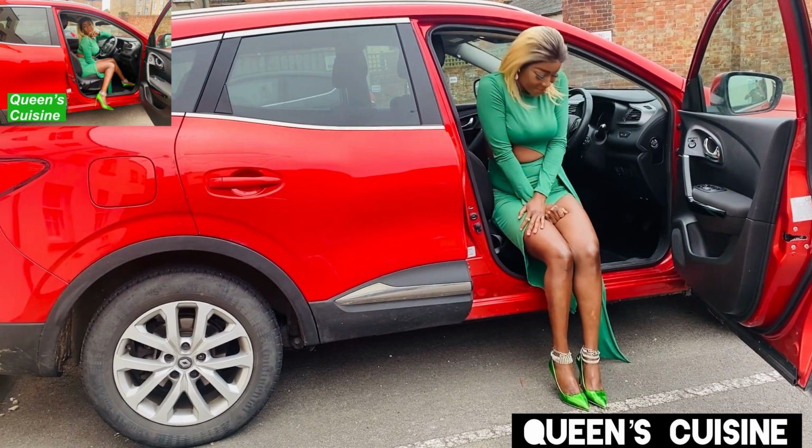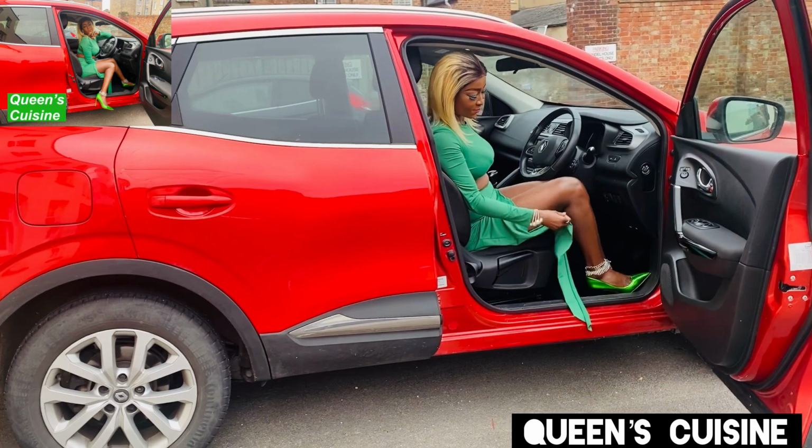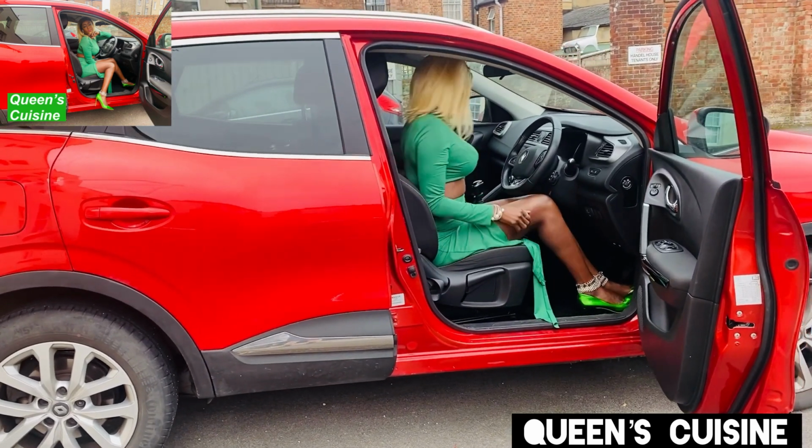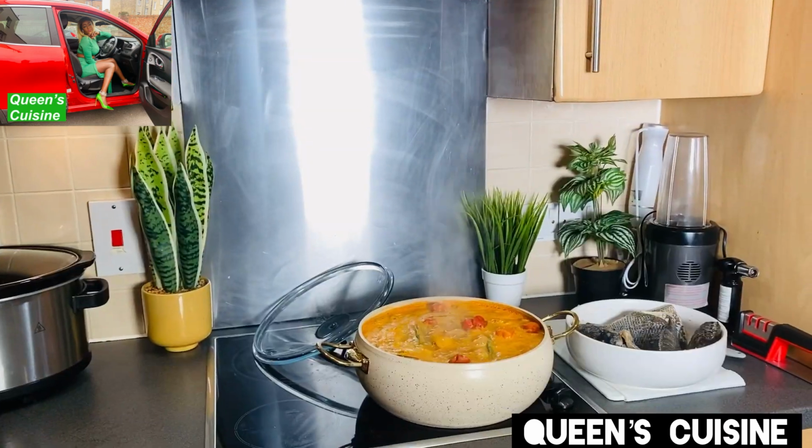As I'm waiting, I just went down to my car to have some fresh air because I love listening to good music in my car. Because one thing about music is that when it hits you, you feel no pain. So hit me with music. Come on, let's go up now. Let's go up, babe.